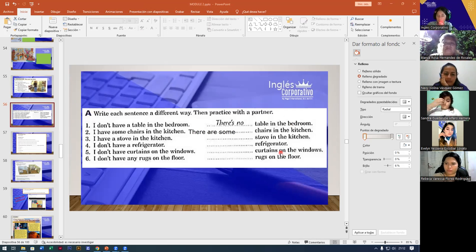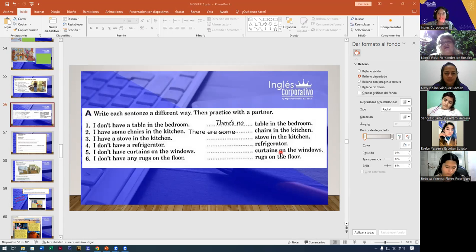Sobre el piso, por ejemplo, sobre el escritorio. Se puede decir in the desk, in the wall? No, porque no hay algo en que se pueda meter algo, no ingresar algo. You say on the floor, superficie plana. And in is because it's an area. In the kitchen, in the bedroom, in the bathroom. So it's area, place. Si yo quiero decir in the table, no, ¿verdad? Incorrect. On the table, porque es sobre la mesa.